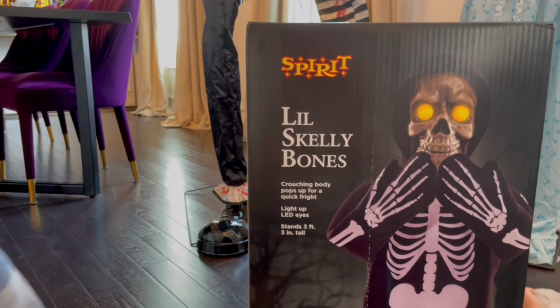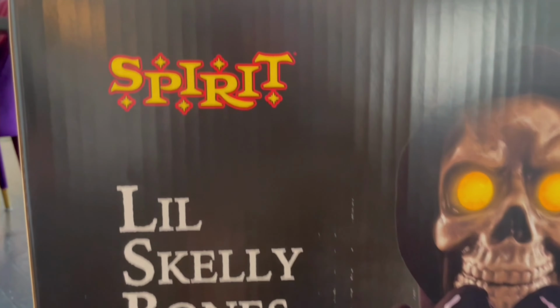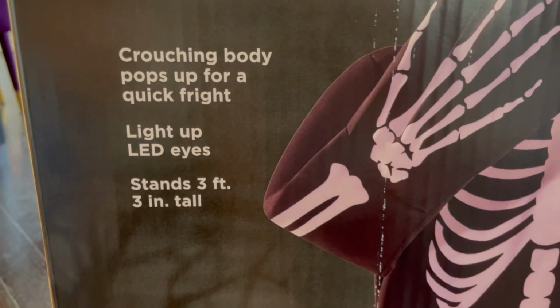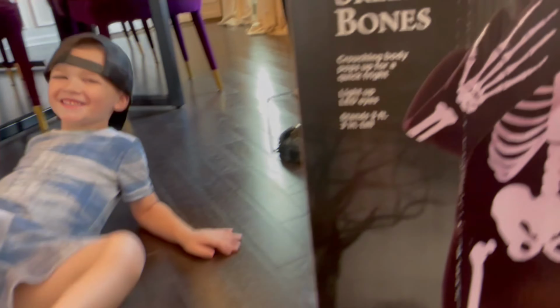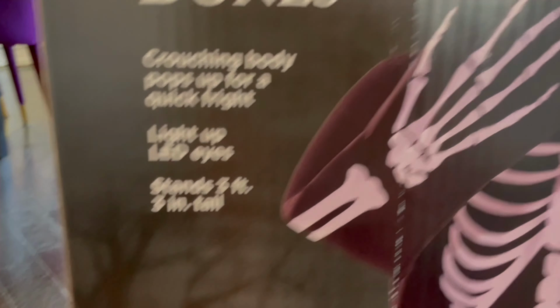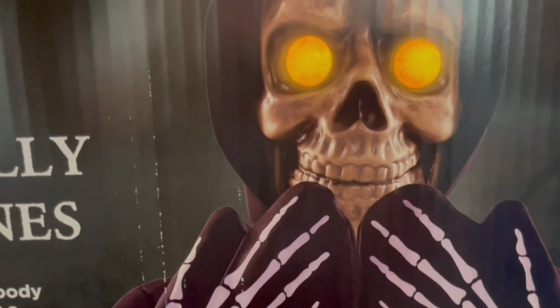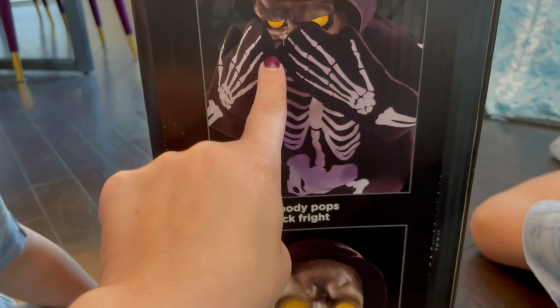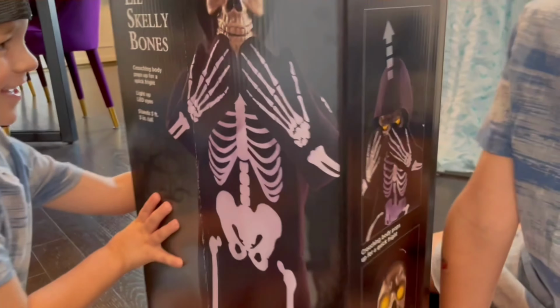I know it's fun. Yeah, let's check out the box. It's from Spirit Halloween, Little Skelly Bones. Crouching body pops up for a quick strike. Ah! Light up LED stands at 3 feet, 3 inches tall. Look at him, look at those eyes. Oh my goodness. Yellow eye. Yeah, let's check this out, the side. Little Skelly Bones. So he hides his eyes like he's gonna play hide and seek and then he goes, roar!